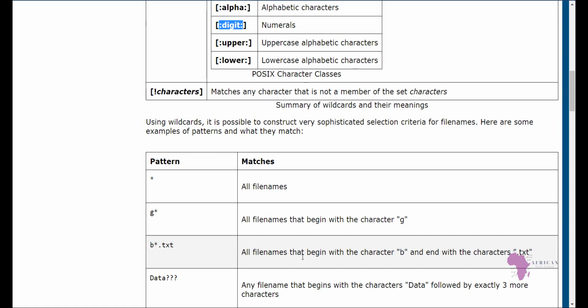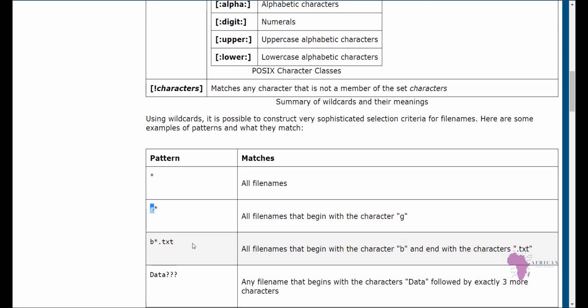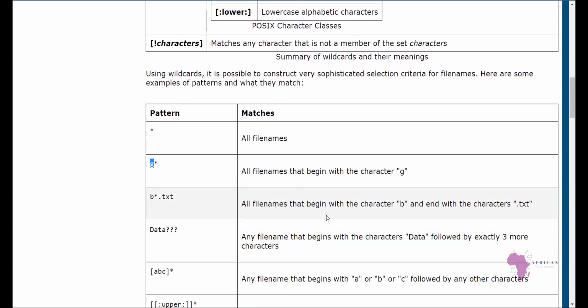So one of the few examples that we have is we can use the asterisk to represent all files, and if we wanted to display all the files that actually start with a specific character, we just use G, and that will give us all the files that start with the character G. The other thing is, if we want to get all the file names that begin with character B and end with .text, this can be pretty difficult to do with a graphical file manager, but with Linux it is very easy because it is very flexible and it can help us with very complex and sophisticated criteria to select different files.